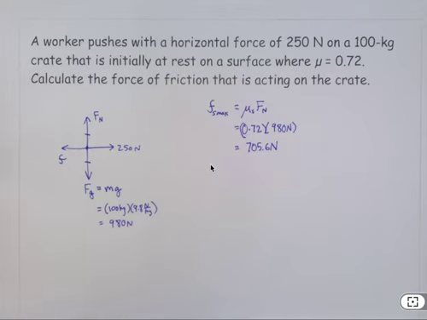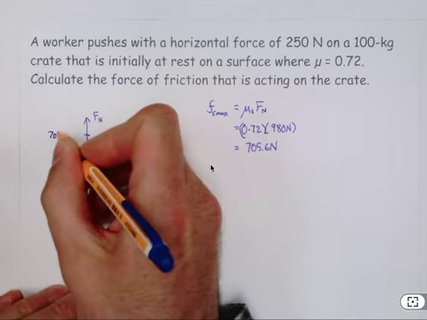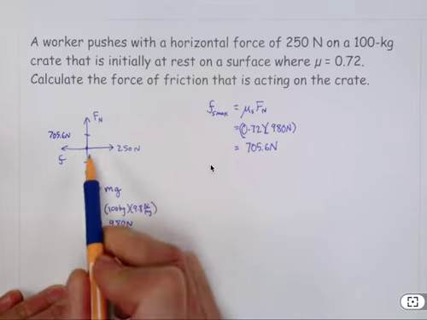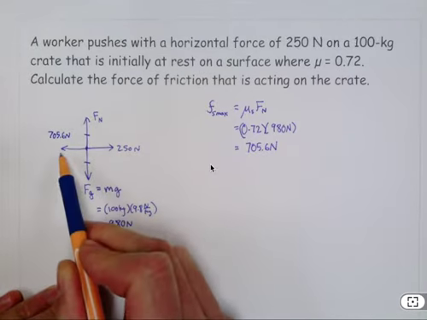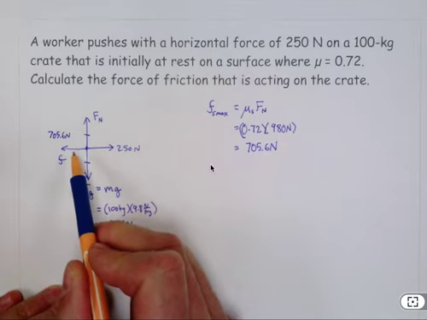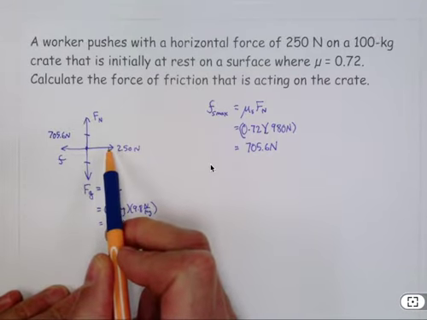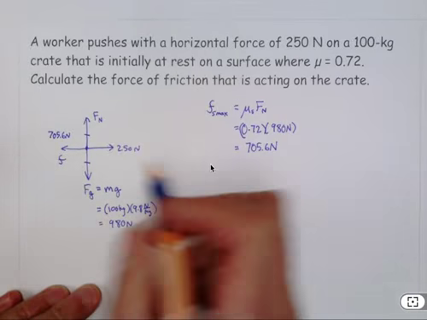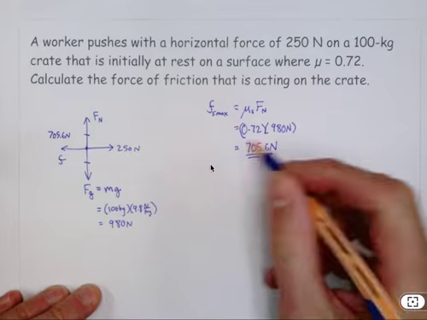Now, it's tempting to think that you're finished the problem. However, we need to think about what this would mean if this were true. That if the backward friction force really were 705.6 newtons, think about how unbalanced those two forces are. This force is way bigger than that force. So that means you'd walk up to something, push it, and it would actually accelerate backward toward you. So this is not the correct answer to what the actual force of friction is.